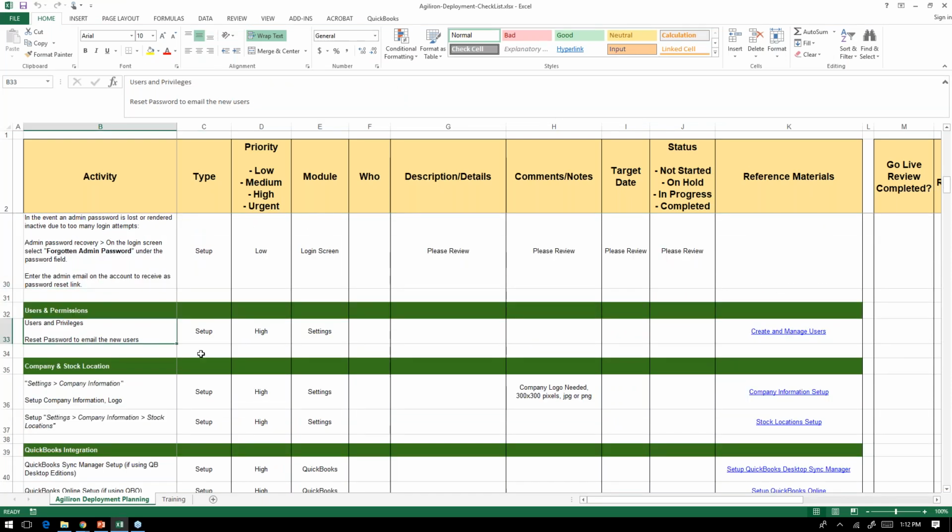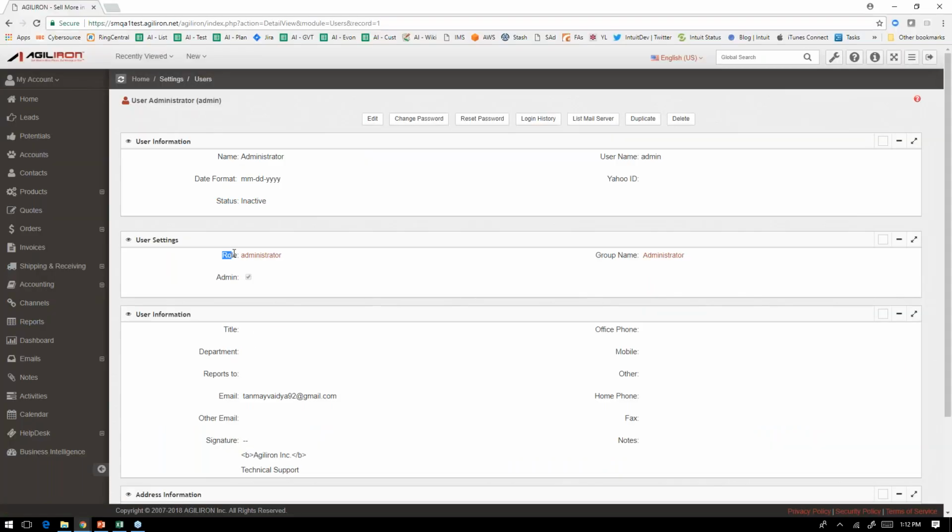Users and privileges. We can assign users specific profiles, depending on whether they are sales or marketing or management or point of sale or whatever, right? And this controls what modules they have access to, and so on and so forth, right? And this again, it's under that same section we looked at, and if you see here, there is a role field. And this designates what role they play. And then within each of the roles, there is a profile that says, okay, which modules do they have access to? And within each module, what permissions do they have to specific fields, that type of stuff. So you can be very granular in terms of this permissions management.